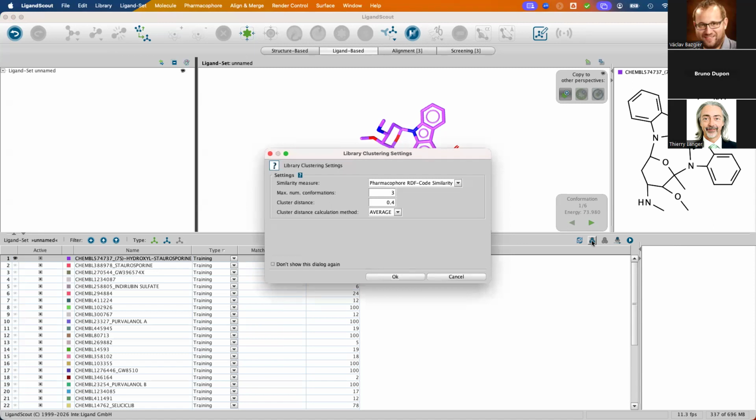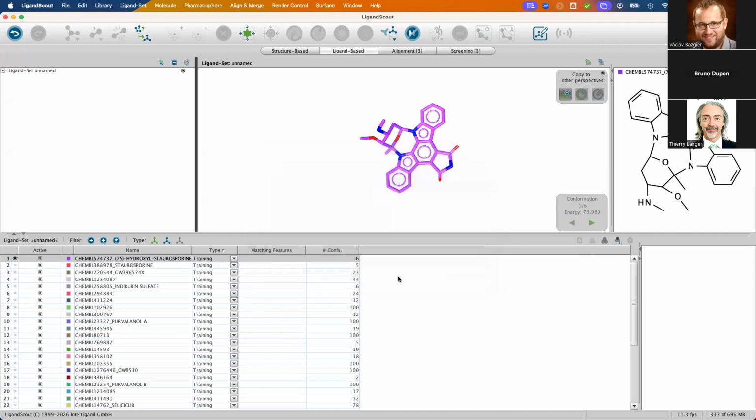And these are the default settings. To begin with, just use the default settings. Okay. And now it has clustered our 36 molecules according to what? According to radial distribution fingerprints of pharmacophores. So this is a pharmacophore clustering. It's not a scaffold clustering.